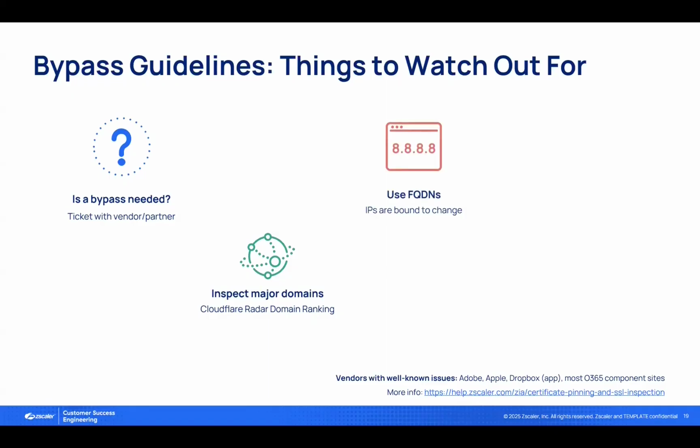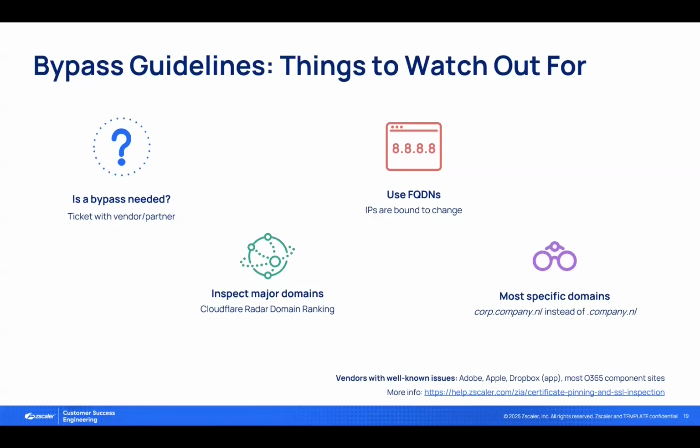Next, it's important to use FQDNs inside the bypass list, as IPs are not human readable and are bound to change. And finally, you should always build a bypass list that uses the most specific domains possible, i.e. corp.company.nl, instead of using a wildcard such as .company.nl. The reason for this is simple. If you exempt a wildcard, you exempt everything under that wildcard, which runs the risk of exempting traffic that you don't want to exempt.